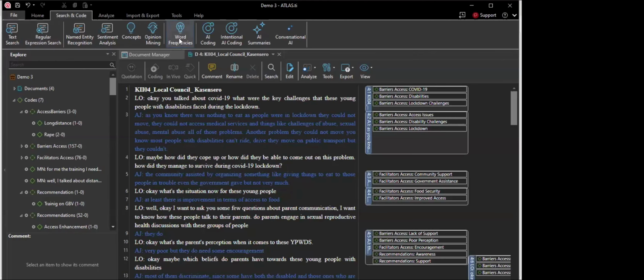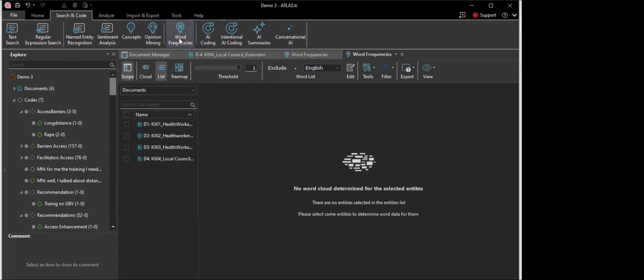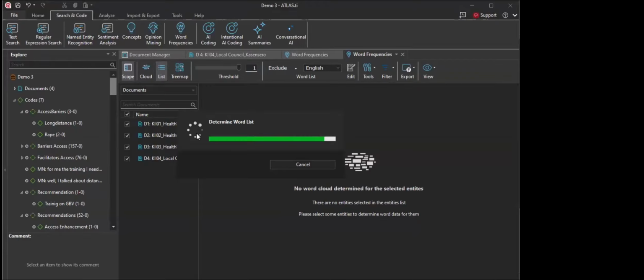The good thing is that it's almost the same interface. So I'll just tap on that. So here, what do I want? I want the cloud. Now, before the cloud, you could say we are going to play around with this. We have the scope, cloud, list and trim up. So I'm going to select all. Just to answer Hugo's question.